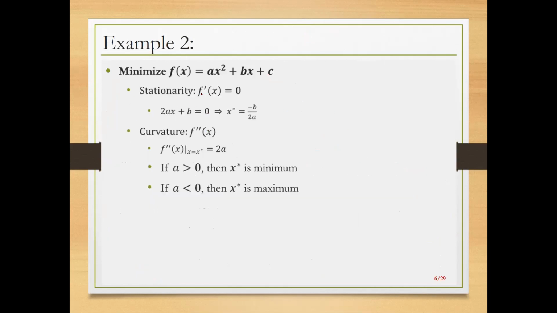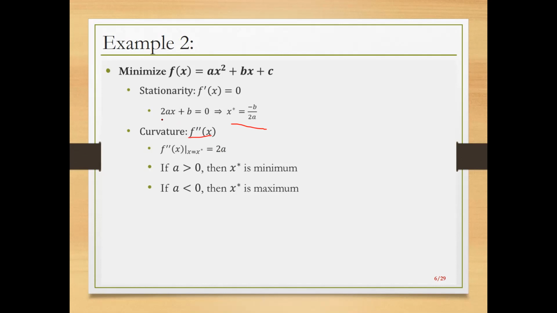Okay, this is a quick example. I've written the solution also over here, so just quickly go through it. So I've given you a function with a, b, and c. These are some constants, coefficients, and what we do is solve f prime x is equal to 0, find the values of x. So the root would be minus b divided by 2a, and then we take the second derivative of this, okay?